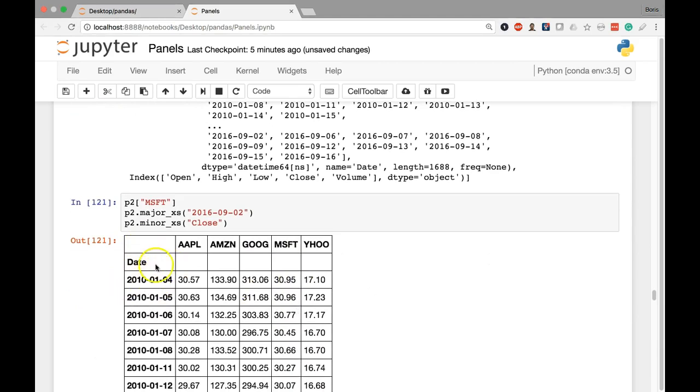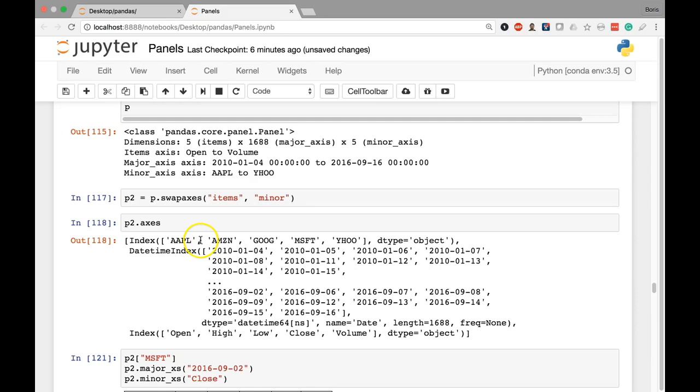of those axes. You can use the swap axes method and just in a string provide 2 arguments, the axes number 1 and axes number 2, and it's going to flip them around, switch those 2 values within them around. So that's the swap axes method on a pandas panel object.